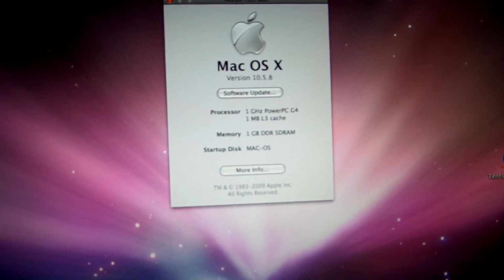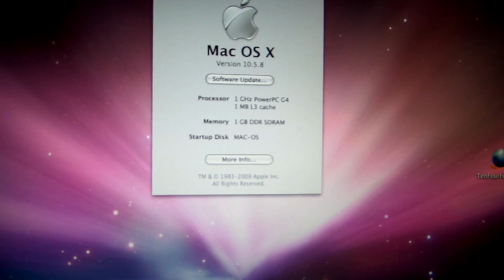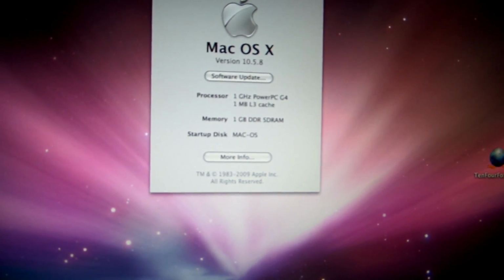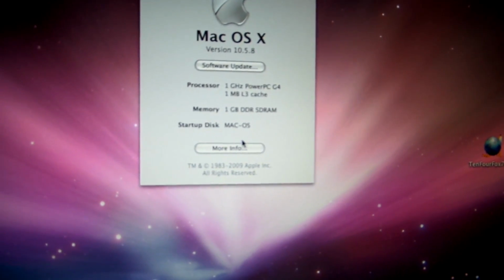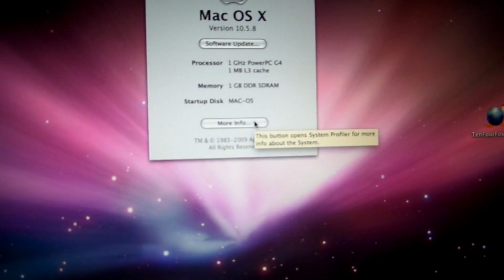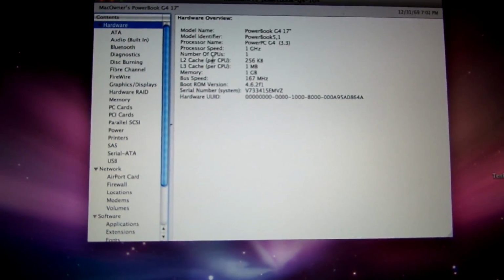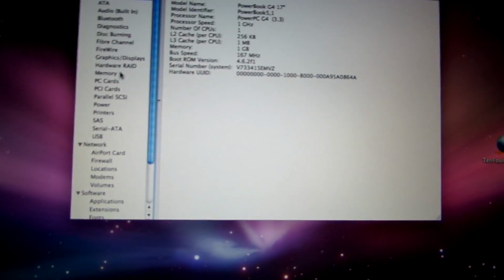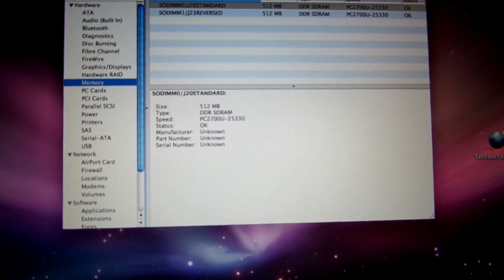It has a 1 gigahertz PowerPC G4 with a meg of L3 cache. It's got 1 gig of DDR SDRAM. Now if that is one stick of DDR SDRAM, that is very nice. I hardly ever see 1 gig sticks of SDRAM or DDR1. Let's take a look in memory because I'm now curious. Nope, it is two 512 meg sticks, but that's okay.